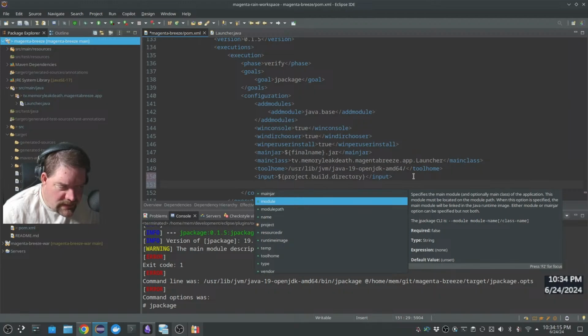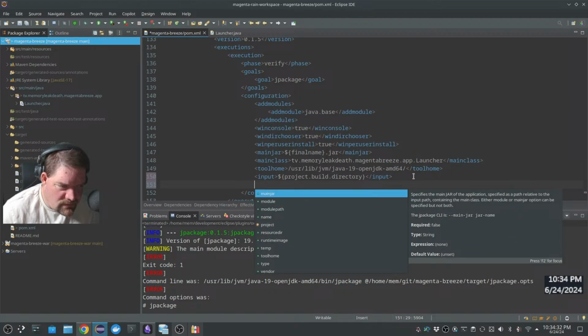Specifies the main module and optionally main class. The option specifies the main module to be linked in the Java runtime image. Either module or main jar option can be specified, but not both. Right, so I have main jar. Yeah, module or main jar option can be specified, but not both.